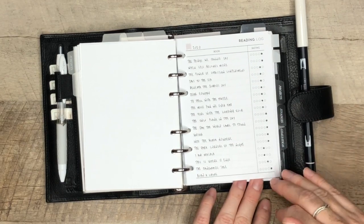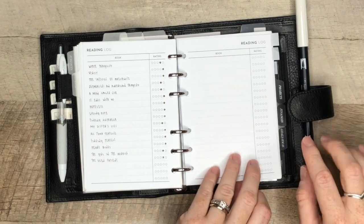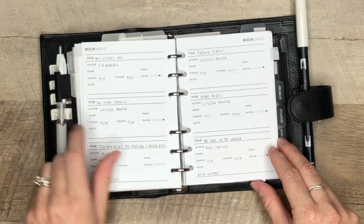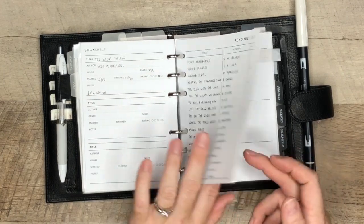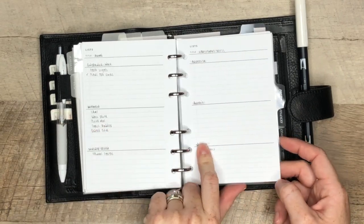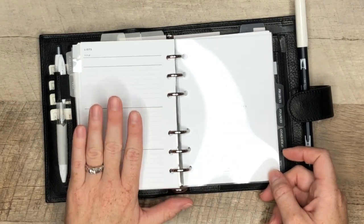But for now, I am still keeping my reading log in here, my reading list, and these are from Alibi Design Studios, which I love her book bundle. It is amazing. I just have a couple of pieces in here. And then here's my bookshelf. And then I have my to read list. And then I have a wish list section here for my planners, planner stuff, home stuff. And I'm already thinking about Christmas because it is around the corner. So I have lists here and this is staying the same.